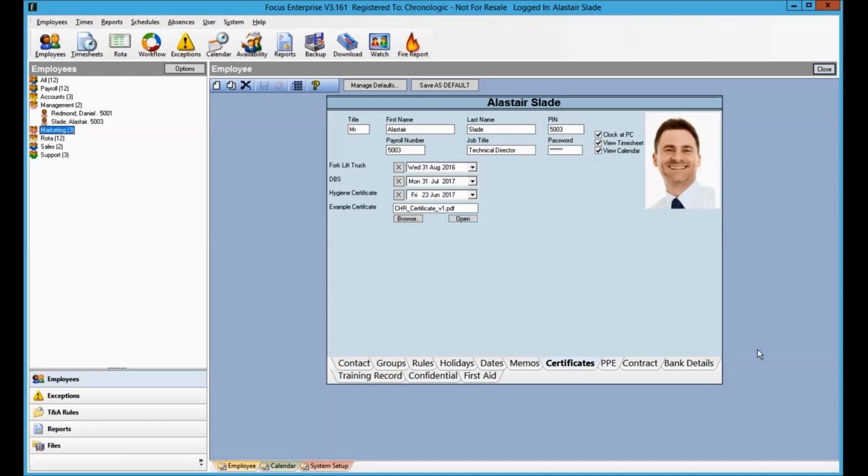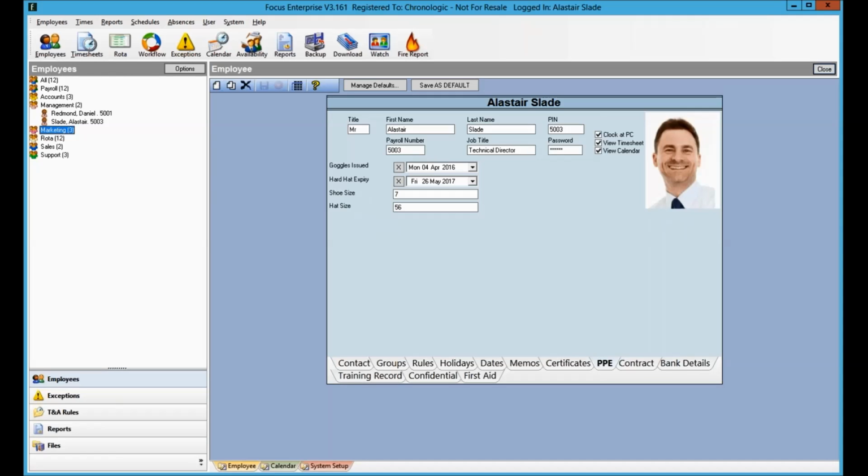Central repository. As you can see, by storing everything in one place, you get rid of multiple spreadsheets. Who has access to what data is controlled through the user setup within the Focus system. This enables easy access to relevant data for anybody responsible for staff at whatever level, with easy control of what can be seen and edited. We will see later how you can report on important information quickly and easily.